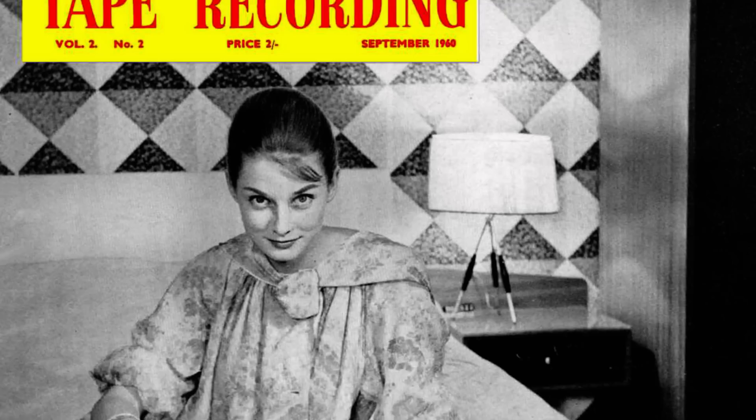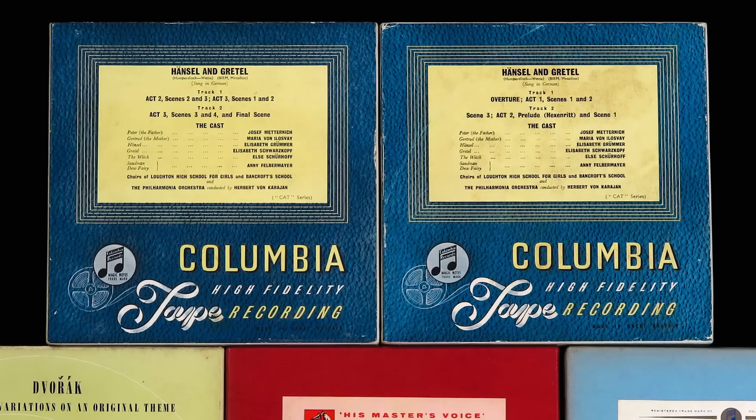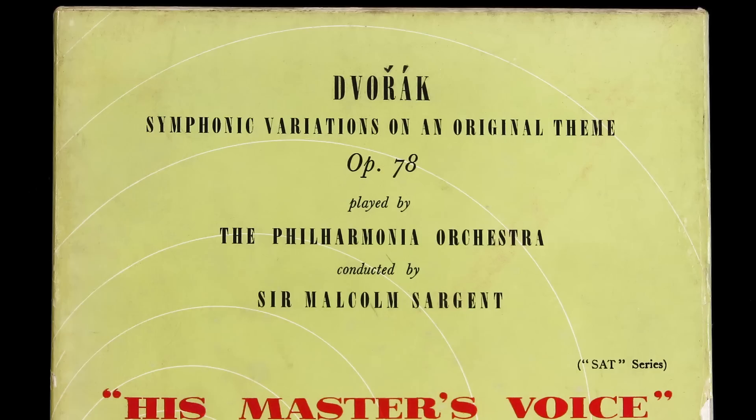But as with anything involving sound reproduction, the quality of the sound depends on the quality of your source. In the early days of reel-to-reel, the format was seen just as a rich man's toy. The first consumer pre-recorded tapes were limited and very expensive. In the UK, EMI was the first to produce commercial pre-recorded stereophonic reel-to-reel tapes, containing some of their finest classical titles which predated their release on vinyl. These 'tape records', as they were called, were high-quality two-track tapes recorded at 7.5 inches per second, produced in quantities of between 500 and 1000 only.